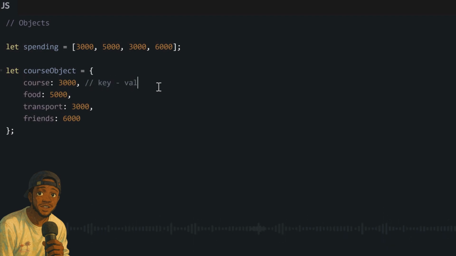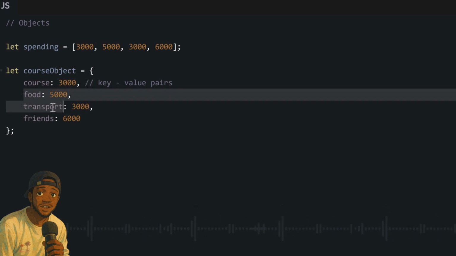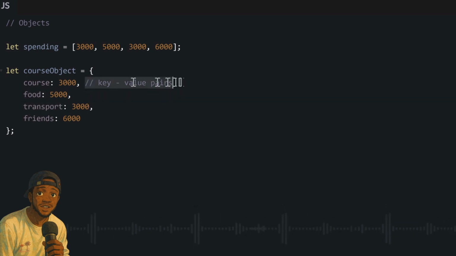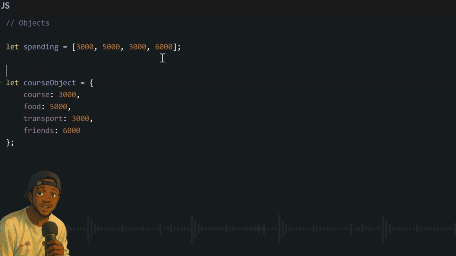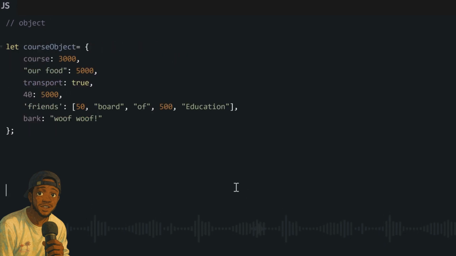Then after you write your first key value pair, you go put comma. Then for the second line, you go write your second key value pair, your third, and so on. You fit write as many as you want store inside your data. Now, your object properties or the keys for JavaScript fit be any data type. It fit be number or it fit be string. And the value where you want save also fit be any data type. It fit be number, it fit be string, it fit be array.